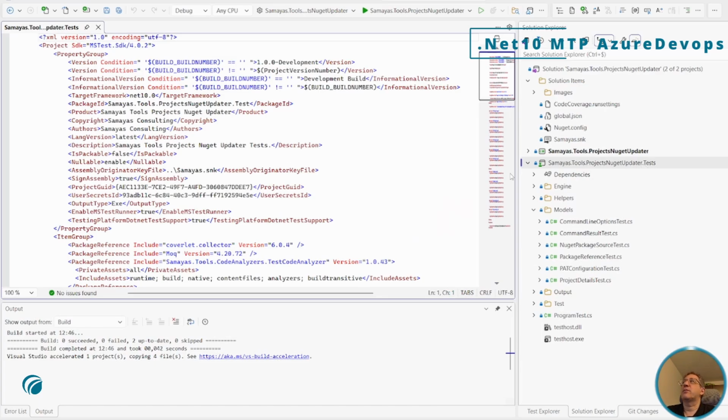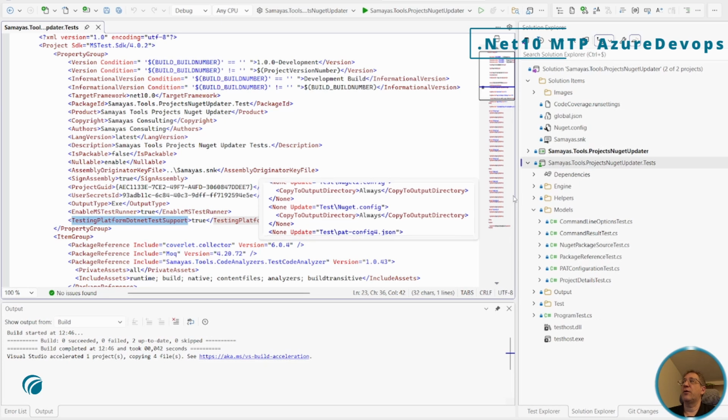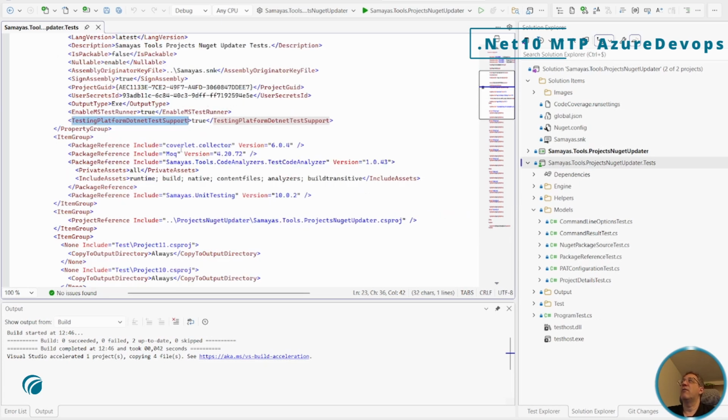I have my test project, and here I chose to explicitly use MS-Test SDK 4.0.2. I converted it to an output type of executable. I've included testing platform support, and on the packages now, I'm not using the coverlet MS-build anymore, but I'm using a coverlet collector.